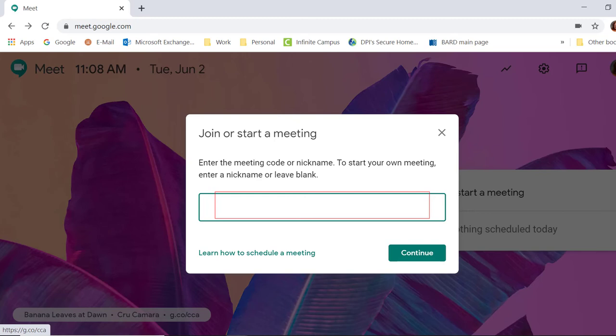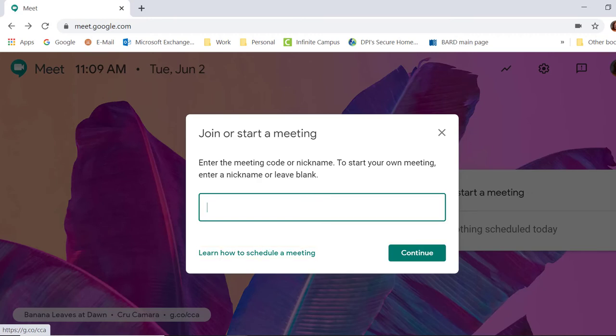So I'm going to just really quick hit a down arrow. Link learn how to schedule a meeting. This gives you some information on how to schedule a meeting, and it's pretty self-explanatory. I'll let you go through that on your own, but we're just going to go through how to join and get into a meeting now. Continue button. This continue button is what we would press if we were finished. Continue button. And it's also the last thing on the dialog box. So we're going to actually go up just so I can show you something.